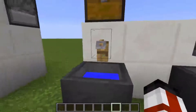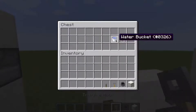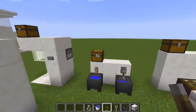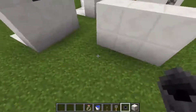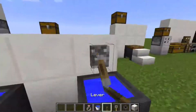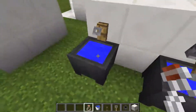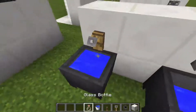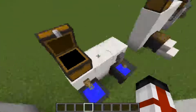The next one here are two types of sinks — very simple. What you're going to need is any type of block, a cauldron, tripwire hook, lever, water bucket, and glass bottle. You could use the tripwire hook or the lever, whichever one you like best. You're going to have your wall here with just any block. Fill the cauldron with water, add your lever or tripwire hook, and if you want you can actually take water out of the sink with the glass bottle — to make it look low, medium, or high — so it looks like the water is being used.